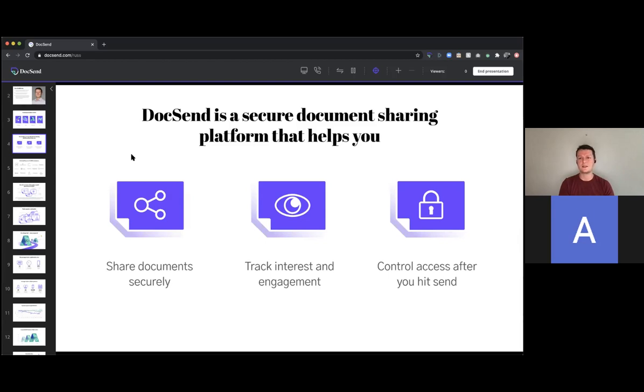If the VC likes it, they'll take the meeting, and then, if you're moving through the process, you'll need to send them more and more files, especially for the Series A, and DocSend is a place you can kind of put all those files together. Specifically, what we're looking at here is the pitch decks that are sent to get you the meeting, because that's where you see the most drop off. And that pitch deck is really critical just to get the meeting.